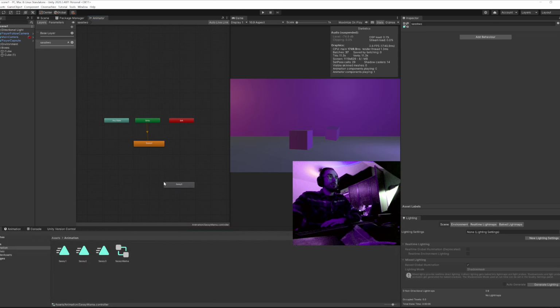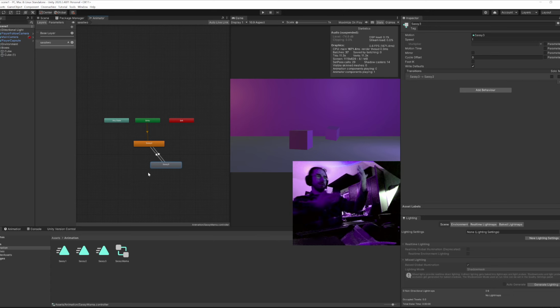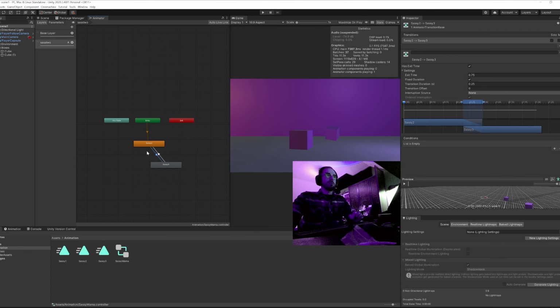Animation, Sassy 3. We'll get our transition back. So additive is going to be nice, because then, instead of completely shutting off the other animation to start another one, it'll just add it on top of the other animation. So that'll look better. It'll feel better. We'll go to the transition here. We'll do the same as we did before. Has exit time, check off. Condition, Sassy trig, button. This one I want to keep as is.